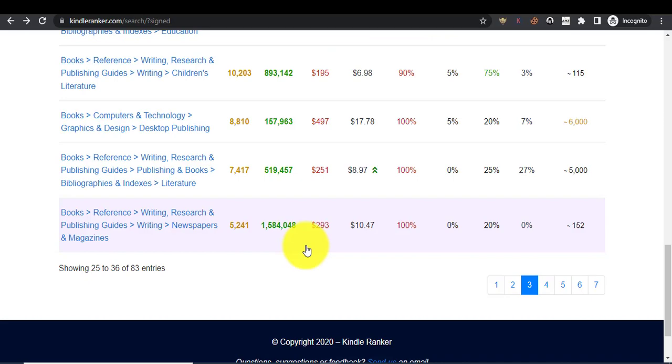Well, of course, you can see how it is to find categories here. But if you can't afford this, then you can use the other method that I've showed you before. And with this, you'll be able to gather enough categories that you can add to your book. Next, we are going to discuss how to add these categories to your book.